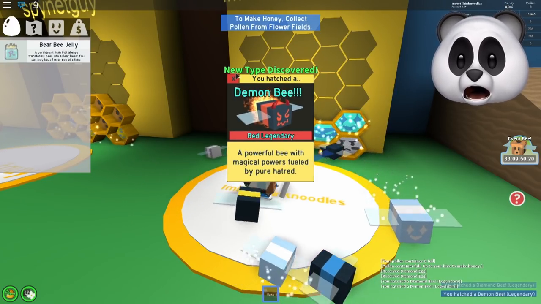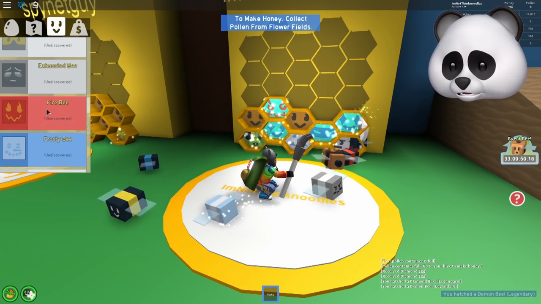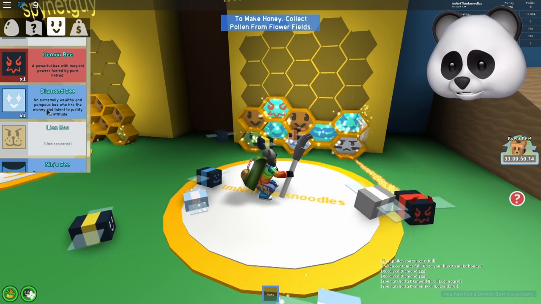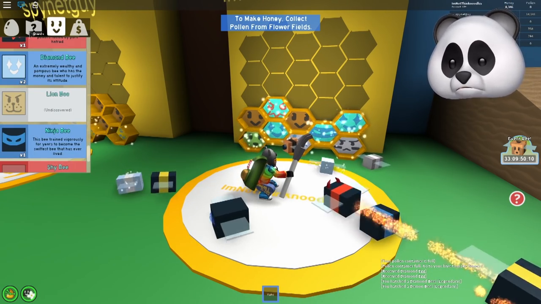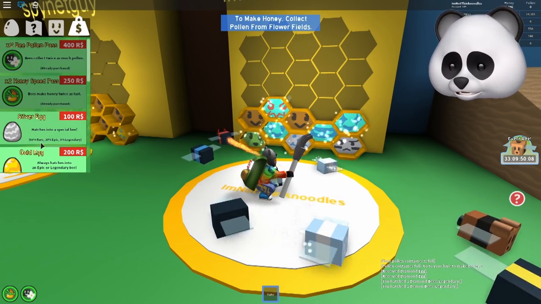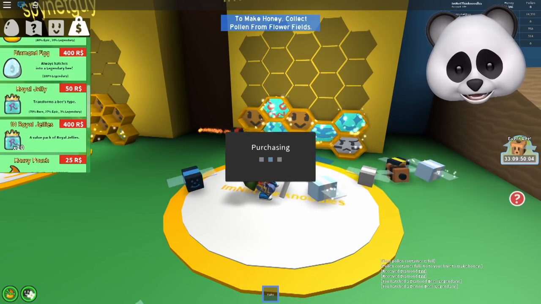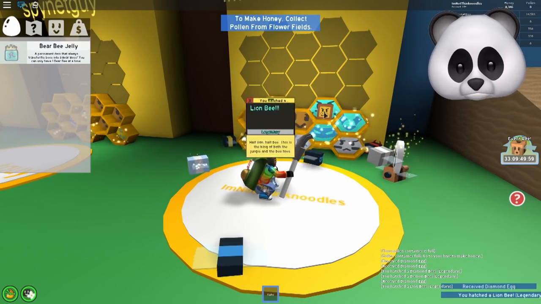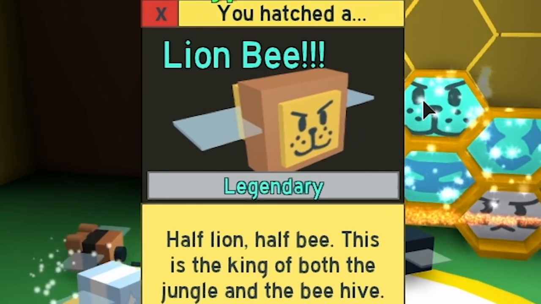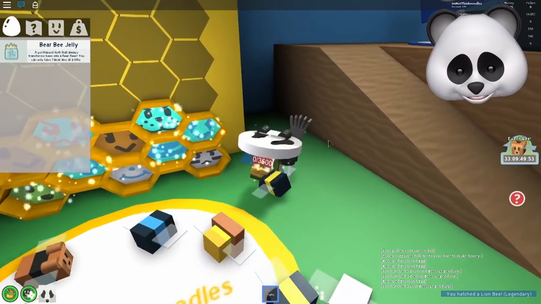Demon bee. Okay. All right, so now we've got diamond bee, demon bee, and a ninja bee. So we just need 1 more. Jeez, oh, really? All right, we gotta get it. I want to see this honey storm thing. Okay, please be a different bee. Please don't be the same bee. Lion! All right, we got him. Okay, half lion, half bee.